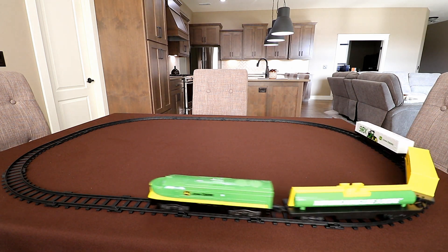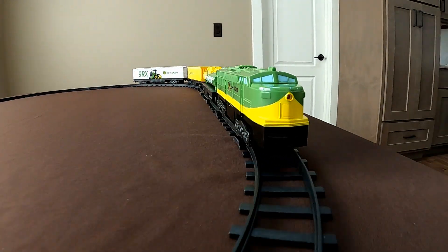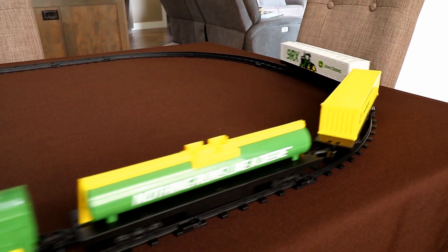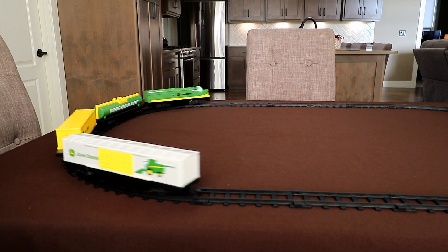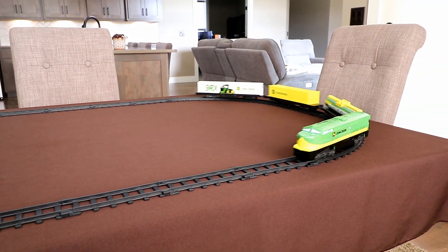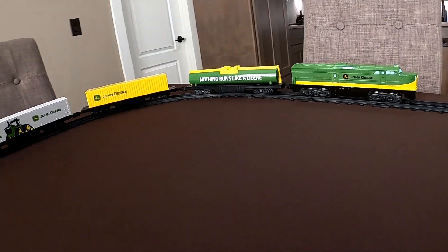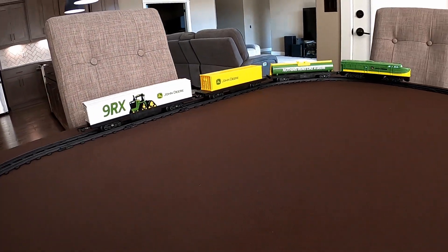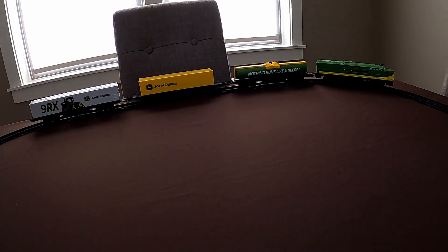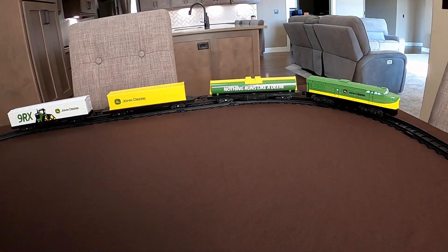This is the noise the motor of the train makes — it's not very loud, it's not obnoxious, it's not going to drive parents crazy. And it's a pretty good-looking train. Really, if your kid likes tractors and likes John Deere, he or she will get a kick out of this very inexpensive train set. When I got mine, it was $37. Amazon prices can go up and down over time, but even if this was $50, you're getting a lot of bang for the buck. The $37 I paid seemed like a very good deal. And since it's Amazon, if you're a Prime member, shipping is free — that's a big plus since shipping on trains can be nasty. For anyone with a kid that likes model trains, this set for anywhere in the vicinity of $50 with free shipping seems like a no-brainer.